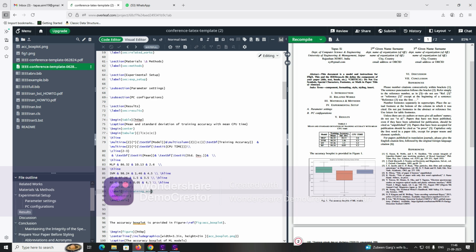Training accuracy. Now I have already told previously that whatever figure or table structure you use, you have to reference that table and figure in the text.